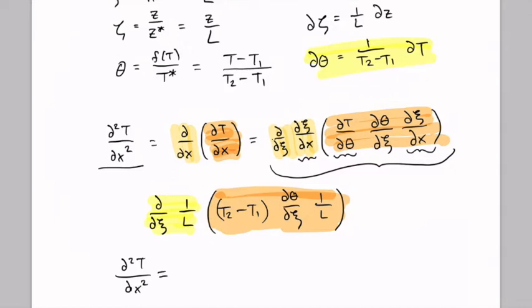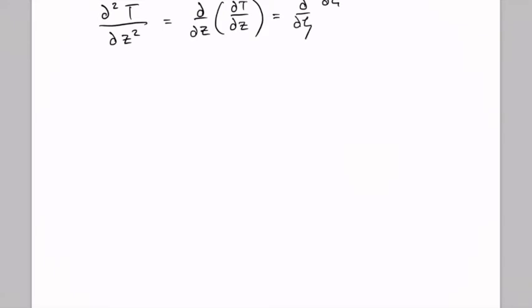And we note that the constants can come outside of the differentials. So we have the constant T2 minus T1 over L squared. And then we're actually looking at a second derivative of theta with respect to C, because there's 2 differentials here. So we've non-dimensionalized the first half of the governing differential equation, and we'll go a little bit more quickly for the second half, which is with respect to z. This time we're differentiating with respect to zeta.